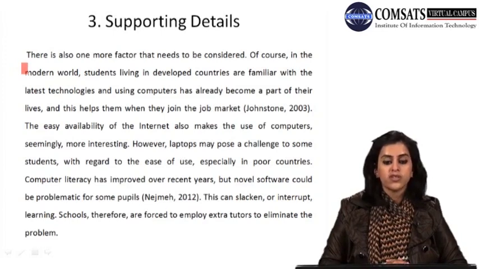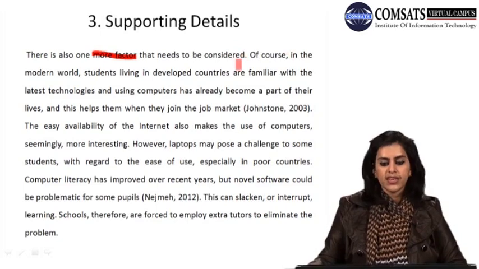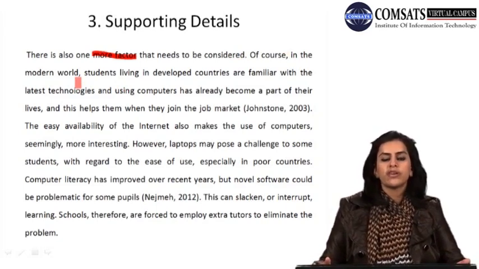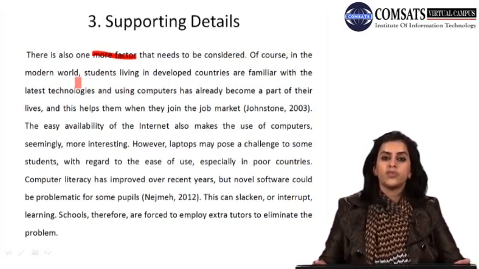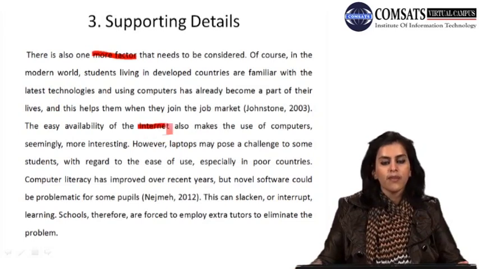Of course, in the modern world, students living in developed countries are familiar with the latest technologies, and using computers has already become a part of their lives, and this helps them when they join the job market. The easy availability of the internet also makes the use of computers seemingly more interesting. Now, see, he is again discussing one more factor, which he feels that if students are exposed to laptops or modern technology in their classrooms at school, it would be very helpful. And once the internet is also available along with the laptop, it would also become more interesting for the students.